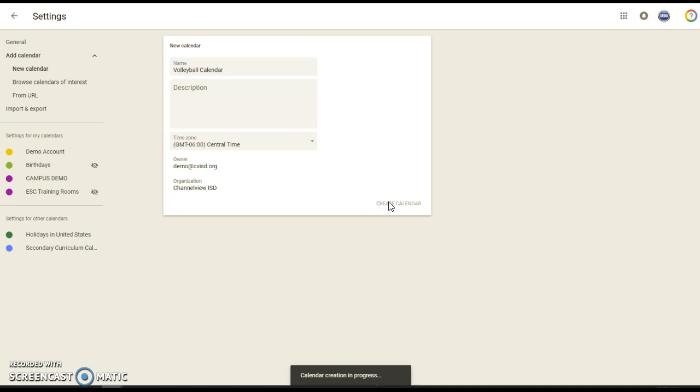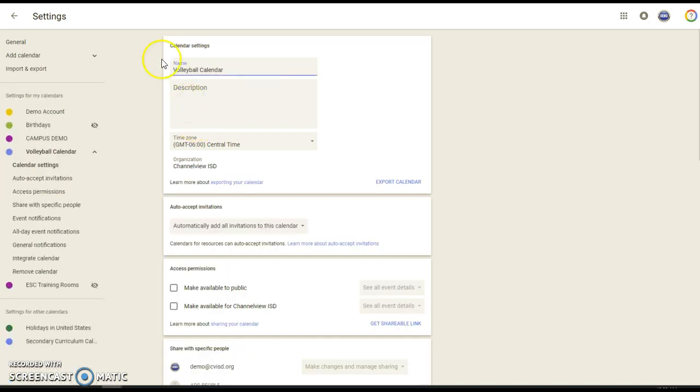After you have created a new calendar, you can go and make some changes to the color and things like that, but I'm going to see it come up right here. And down at the bottom, I see configure. So I can click on configure, and here I'm back to my calendar settings.